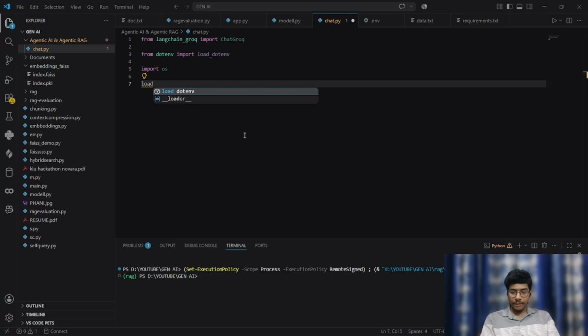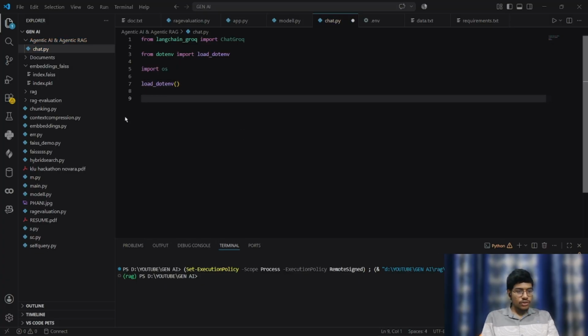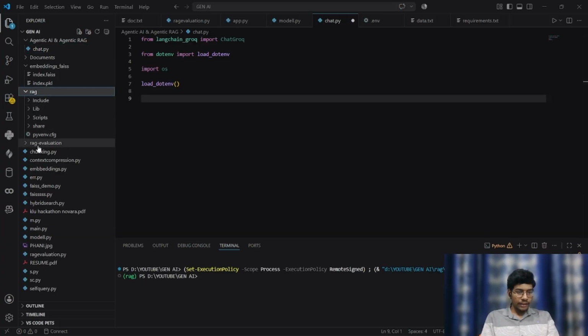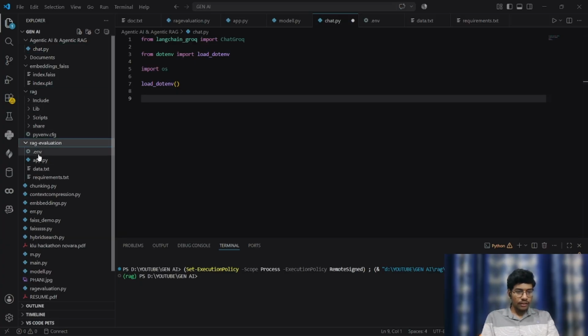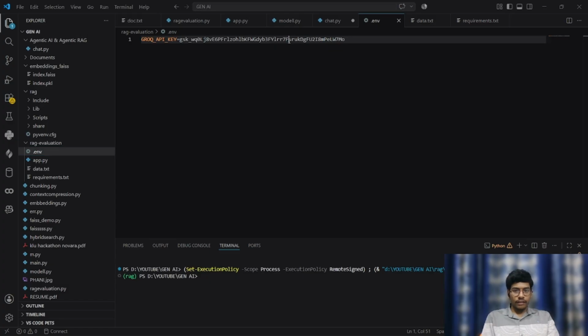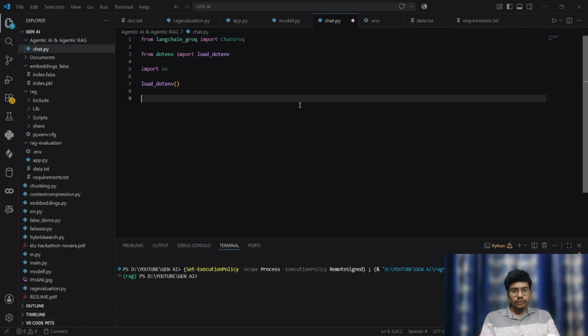So let's load our API key first of all. Let me go to my env file. So this is my API key, right? Good.